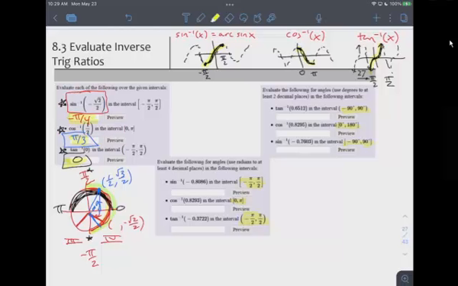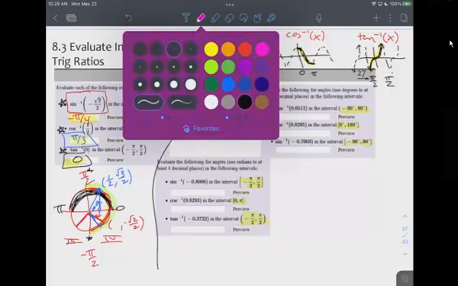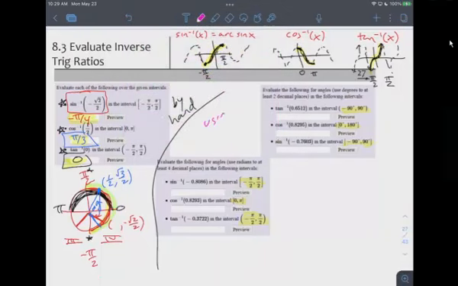All right. So this, like what we did over here, is how you can answer these by hand. You should be able to use the unit circle and the properties of inverses and which intervals contain the inverse to evaluate those by hand. And you also need to be able to evaluate them by using a calculator. So let me pull up a calculator here.